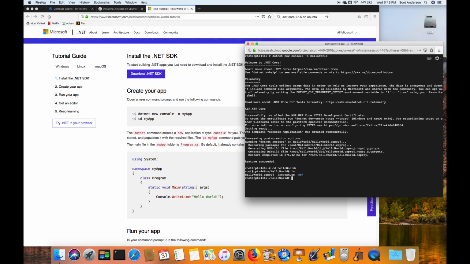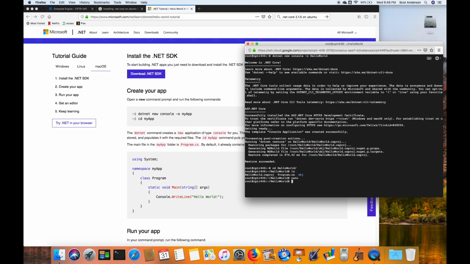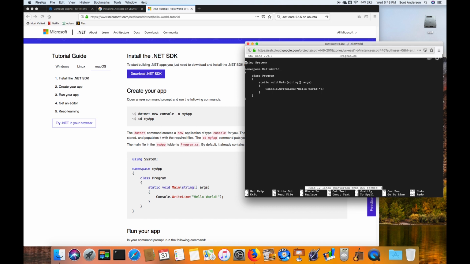And at this point, I'm just going to nano the, whoops, Control X, no, nano program.cs, and I'm just going to go in here. There it is. No need to change it, actually.